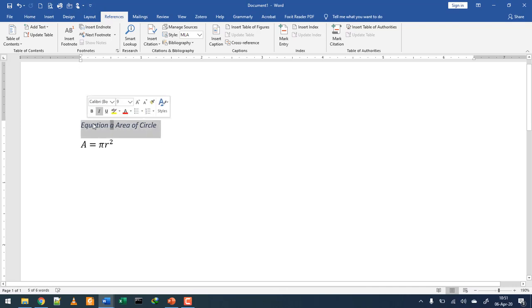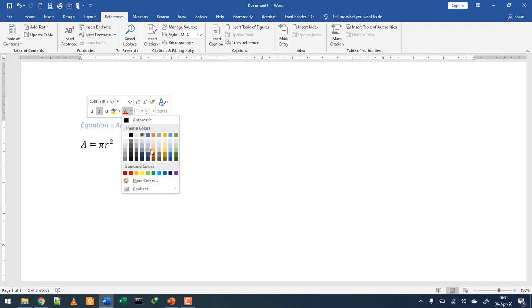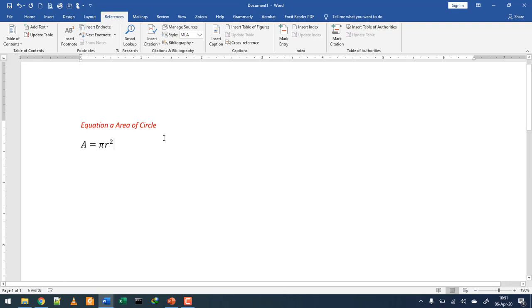Using the formatting tools, you can also change the color if you'd want to make it stand out to red and so on and so forth. But you need to apply this for each and every caption that you insert. So I'll put it back to the default blue, which is that one.